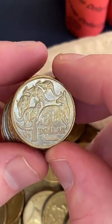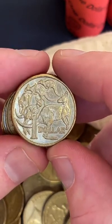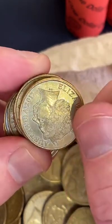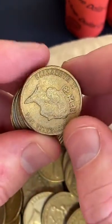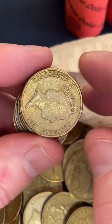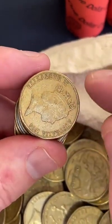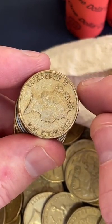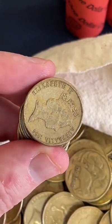I think I found a 1981 20-cent 3.5 claw error. How do I confirm it? It's not as much of an error, it's a minting. They minted 50 million of those in Canada, so they minted 20-cent coins in 3 different locations. I think it was in 1981, and the Canadian ones had the 3.5 claws. How do I confirm it? It's underneath the 2 in the 20.